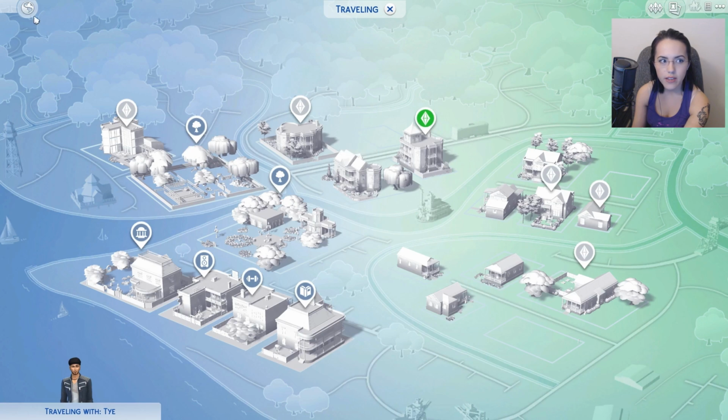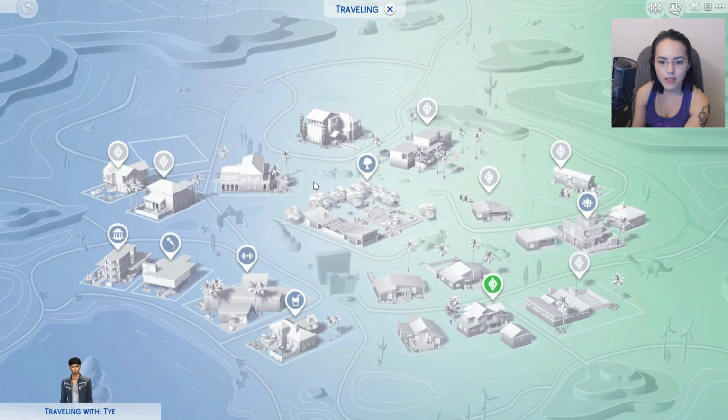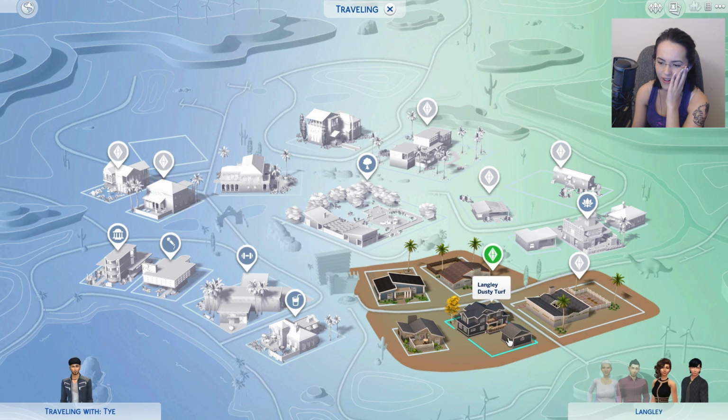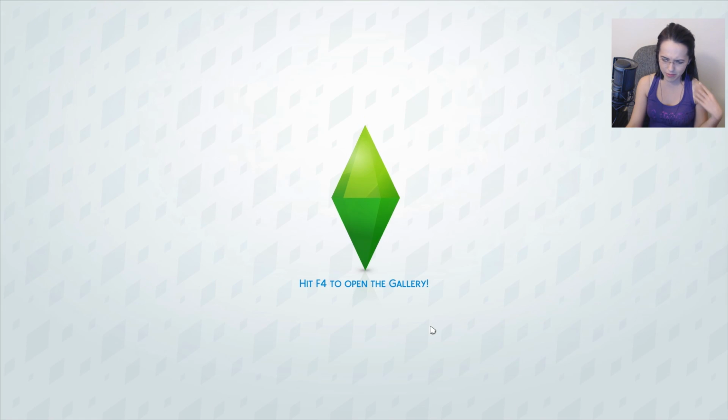Okay, where are they? Are they in Oasis Springs and I just forgot about it? Oh, yes, they are. So right now, only Anna and Chance are home, but that is okie doke.